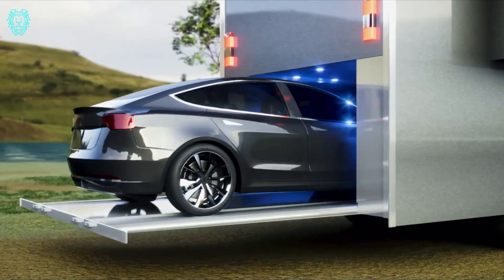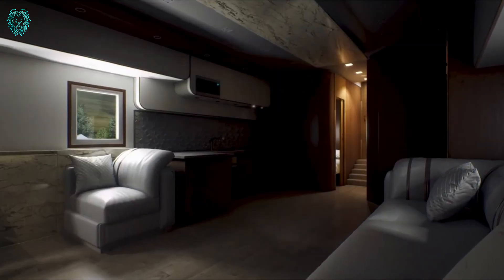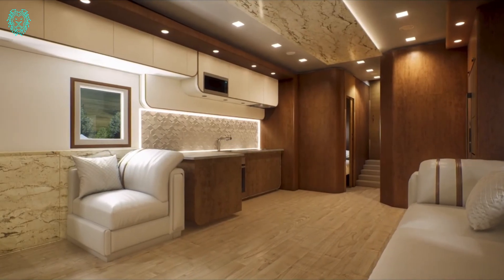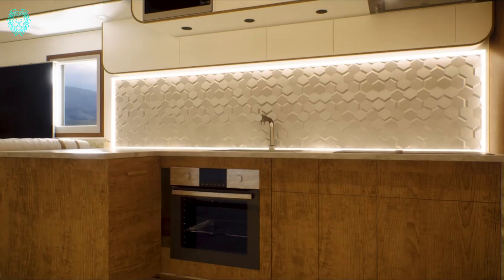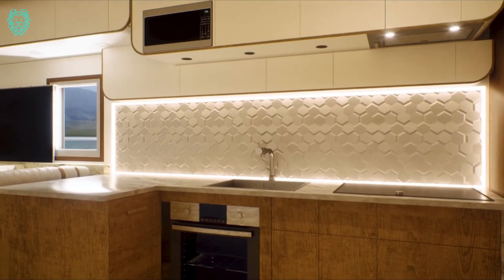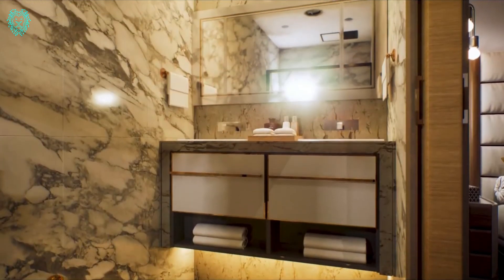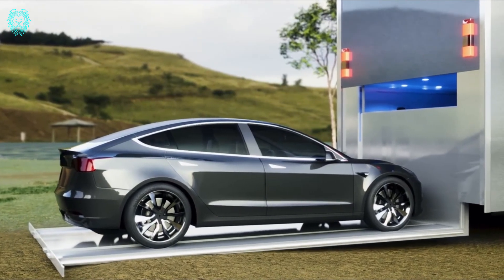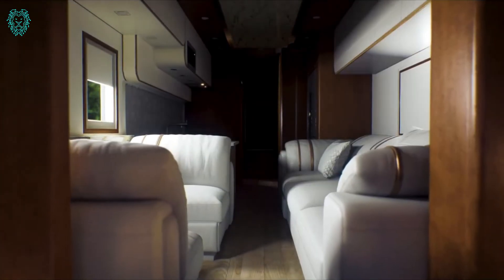For the drivers, the Semi-Home offers a comfortable and secure journey with centrally located seats and advanced safety features. A dream for RV travelers, despite the Tesla Semi's price range of $150,000 to $180,000 depending on battery capacity, the savings on gas and repairs make it a steal for those seeking a high-end RV experience.